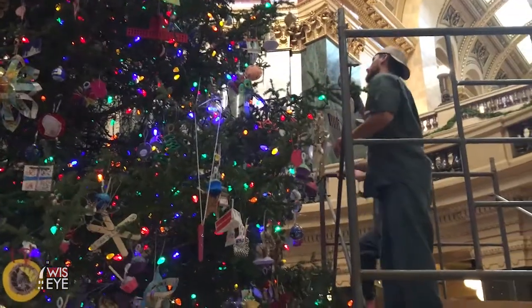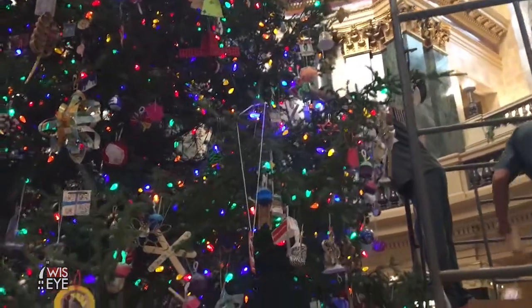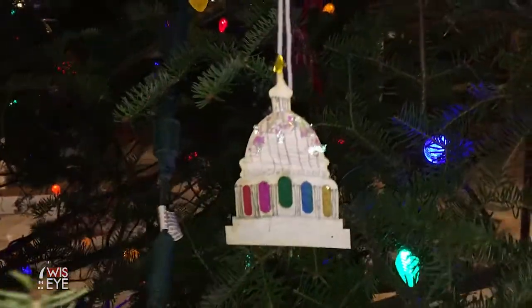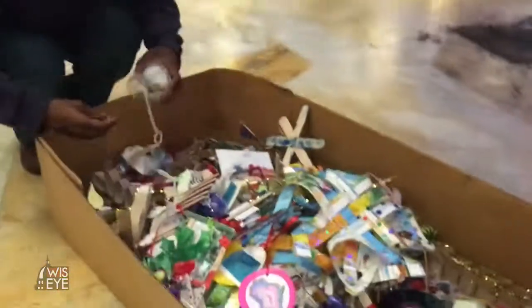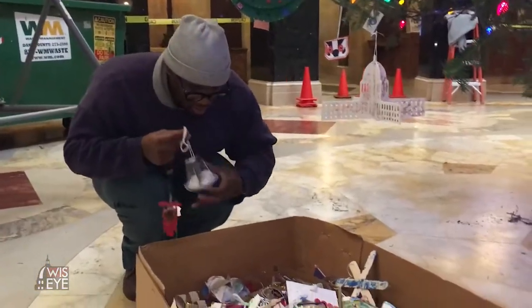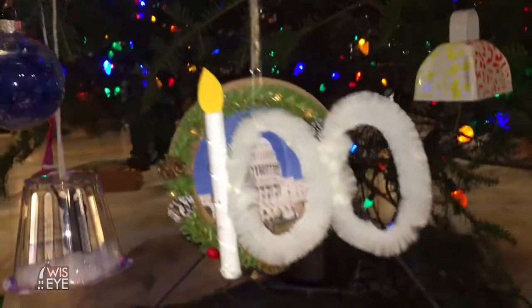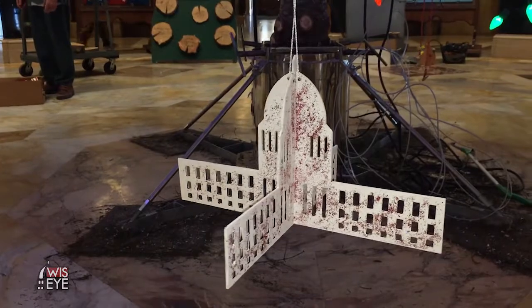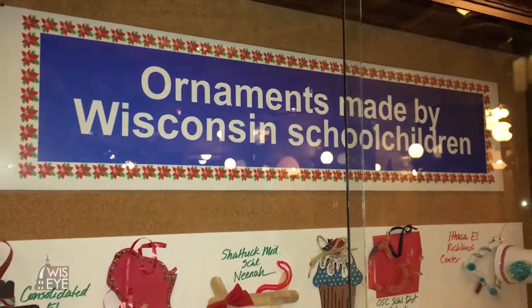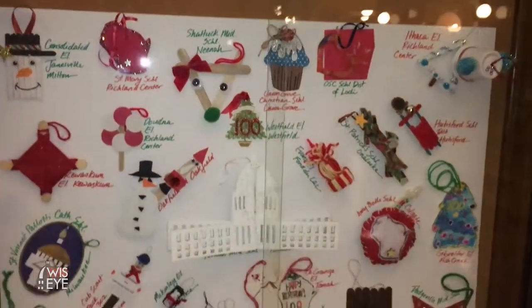Usually stays up through New Year's, right? Yep, usually right around New Year's it'll come down. And thousands from around the state will come to see it. It's beautiful. It is. It'll all start with the lighting on Friday, December 1st, and the public really enjoys it every year. What kind of decorations this year? So this year we're celebrating the 100th anniversary of the Capitol. So that's what the theme has been for students around the state. And so those have been coming into the governor's office.